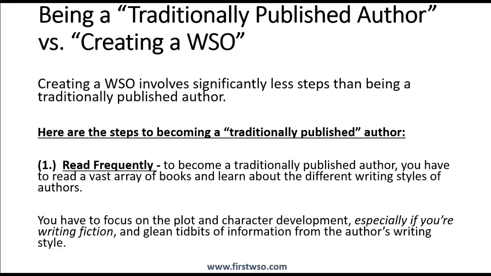Next, I want to briefly go through how being a traditionally published author is a lot different than just going out there and creating a WSO on your own and selling it, self-published, to the public. If you're becoming a traditionally published author, there are about 12 major steps you have to go through. I'm not going to read every one of these, since you can read them yourself.